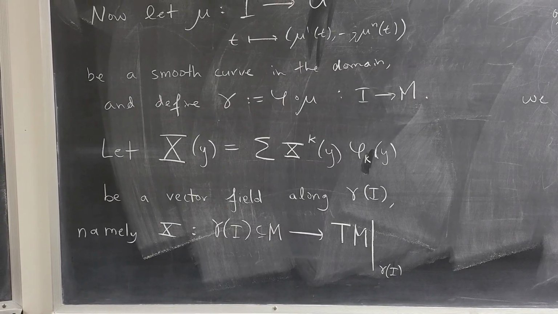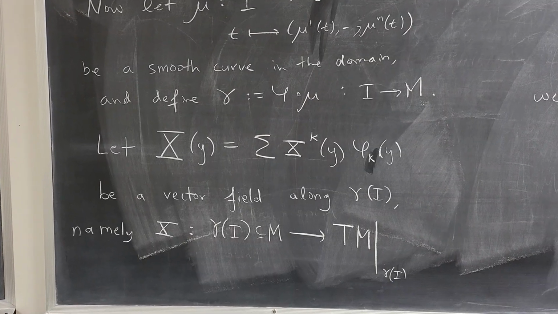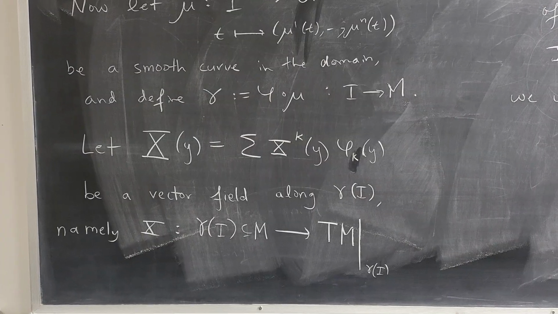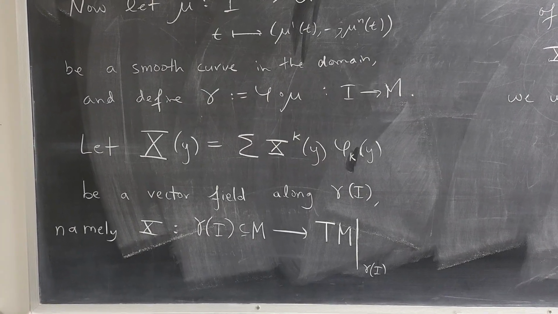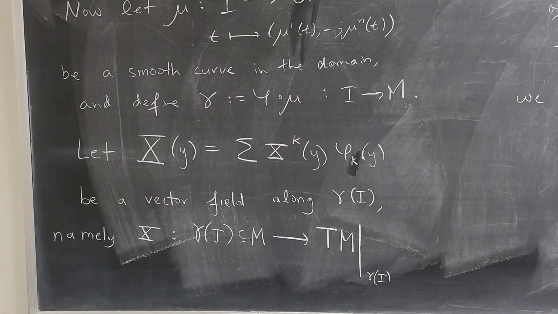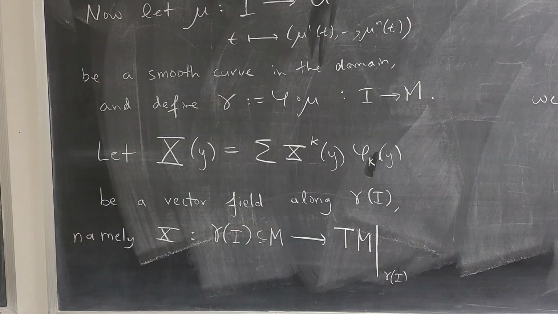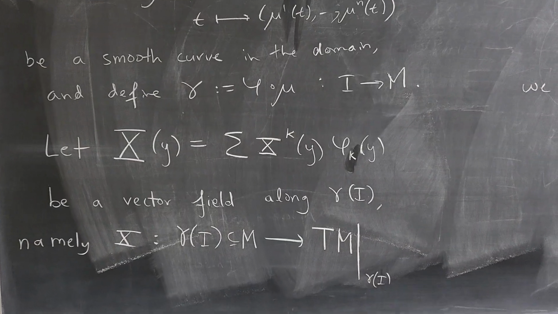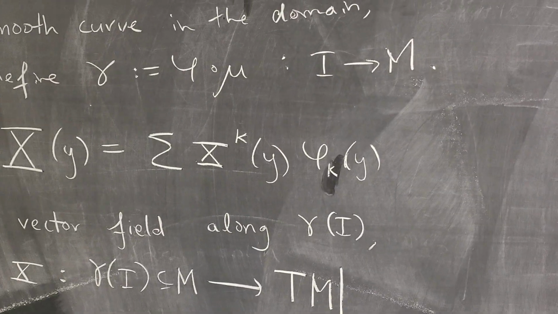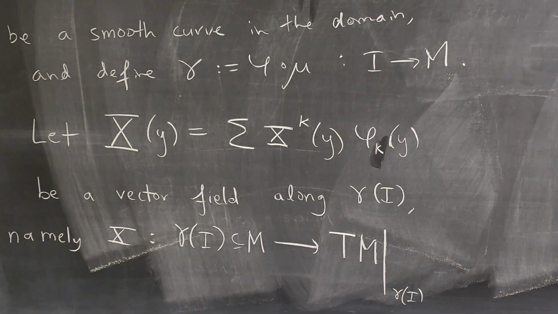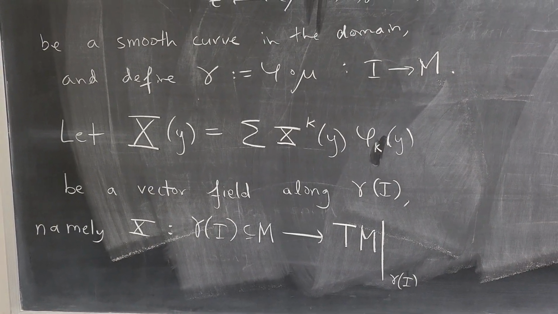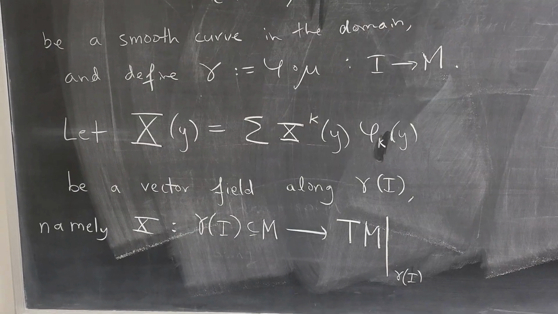Now, once we have this curve in our manifold, we're going to let X of y be a vector field along this curve. Okay, so when we say along the curve, we mean that this vector field belongs to the tangent bundle to M. So at every point y, this vector field can be expressed in terms of the basis φ subscript k of our tangent space to our manifold. These coefficients of the vector field are X superscript k, and the basis vectors are φ subscript k. And here I've written a summation symbol. That's the only time I'm going to write the summation symbol, and in general, I'm just going to use the Einstein summation convention.